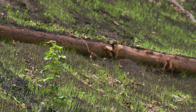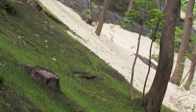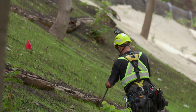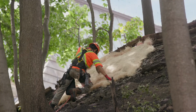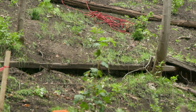The lack of this understory layer causes soil erosion, which takes place over many years. Essentially, since there are no natural plants at the base of the slope, there's nothing holding the soil together. Through many different weather conditions and earth movements, eventually the soil all erodes away. This presents a safety issue for pedestrians and passersby, as rocks and other debris from the slope are at risk of rolling down.